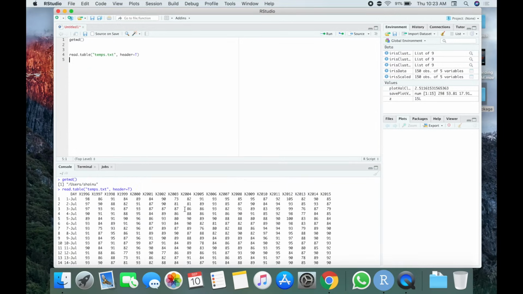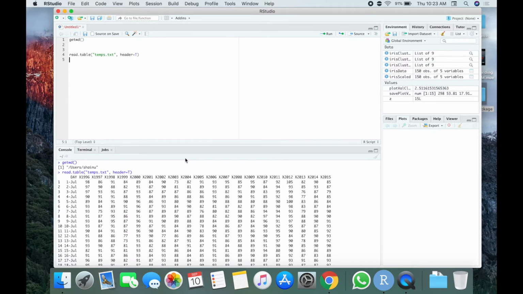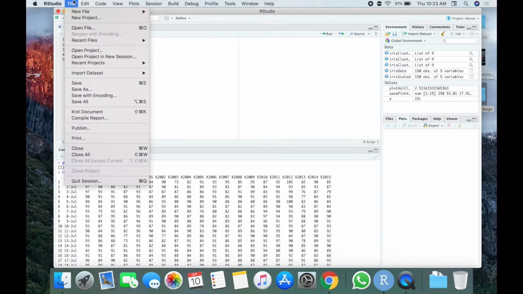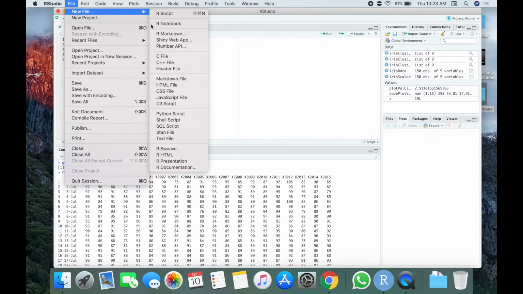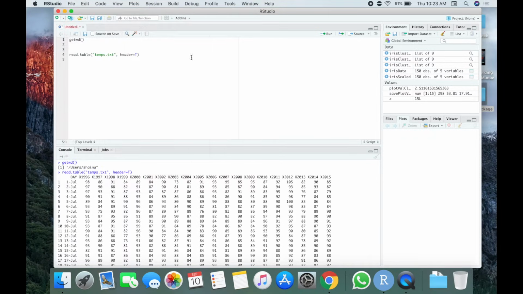And if you're a computer scientist, or if you had that experience of programming, you would know how the console helps us when we're coding. But with R Markdown, all of it gets consumed into one, like a Word document, and the coding gets consumed into one. So to open up a new R Markdown, you go to new file and then R Markdown, and you open it up.